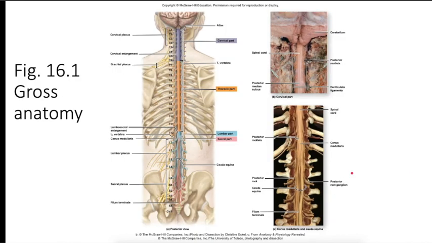So, some more gross anatomy of the spinal cord. And this diagram is not the best. I think they should have zoomed in a little bit more because it's hard to see what's going on down here where I really want you to see it. But I'll draw it in, and you should get it. It's not too terribly hard.